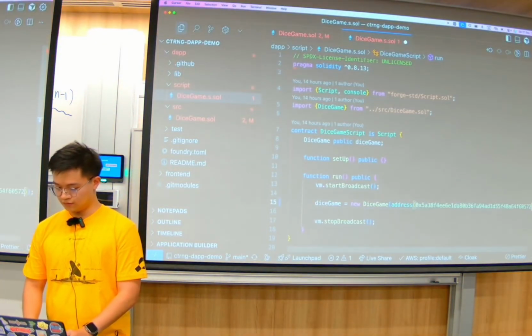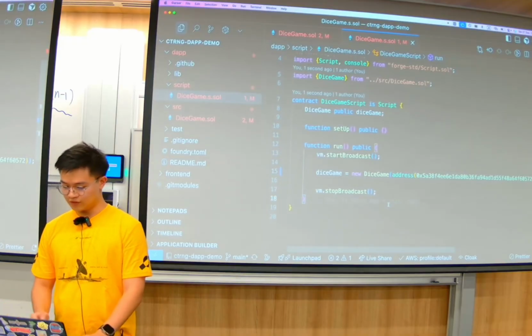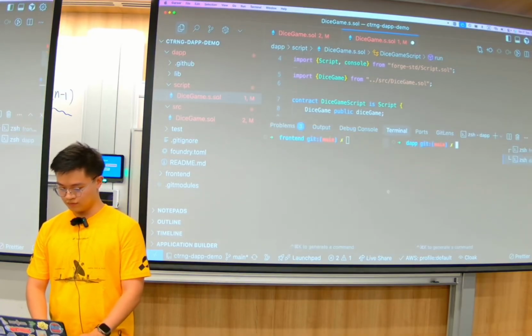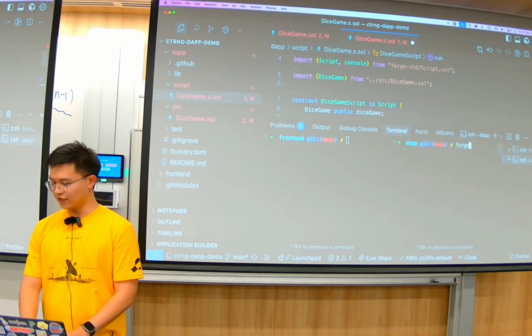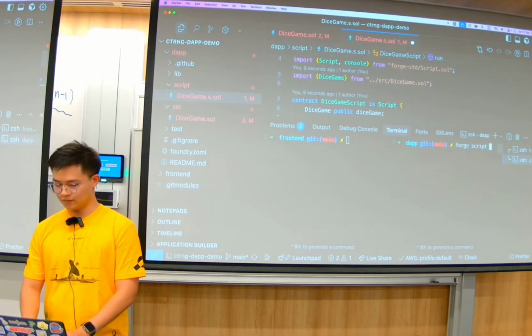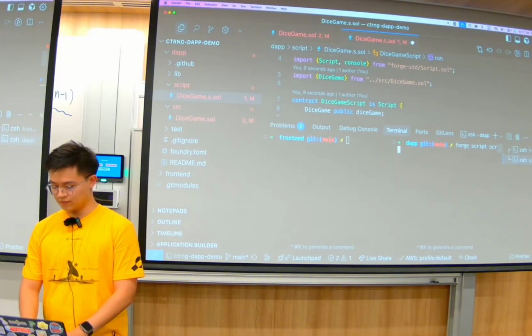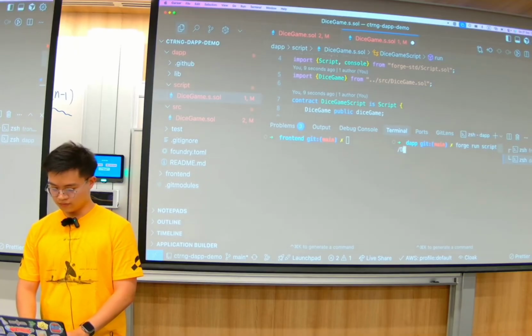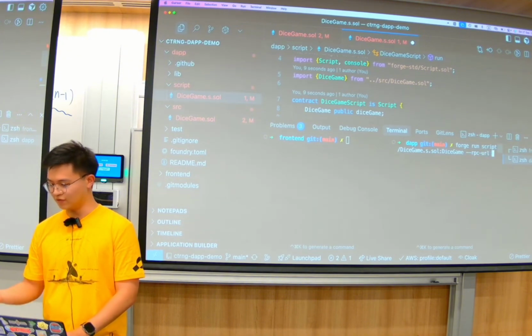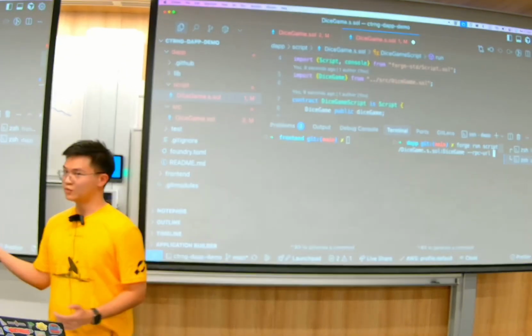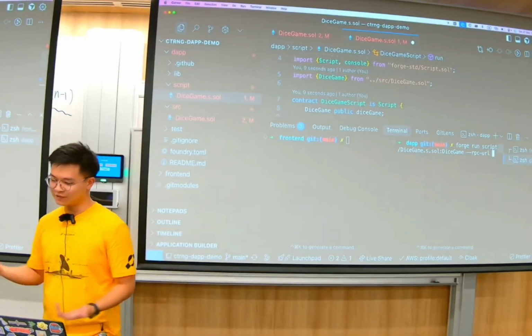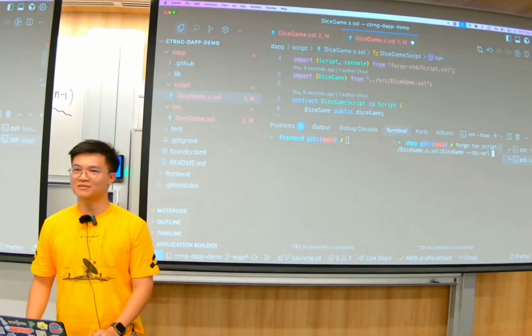And you can just run forge script, dice game, and then you can pass in the RPC URL, which is from Arbitrum Sepolia, because we're already supporting that. And after that, you basically have a dice game deployed.